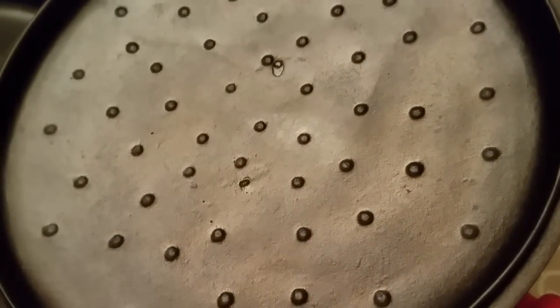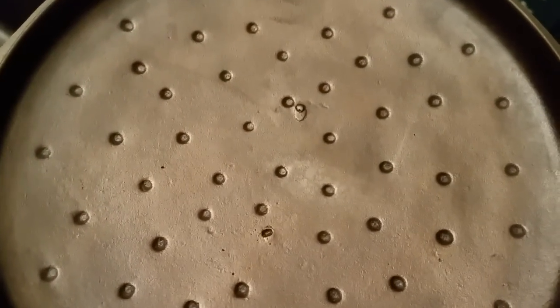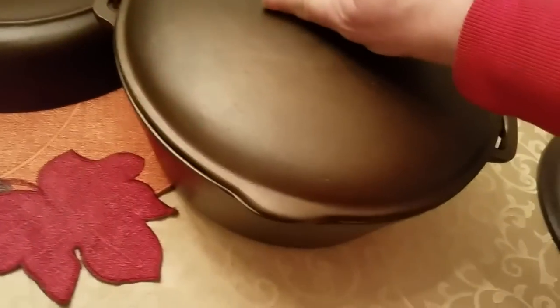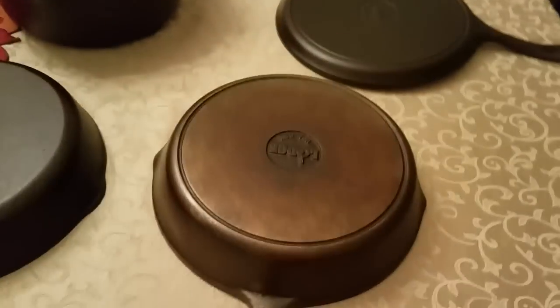The one note I want to make on the Dutch oven over here — the Dutch oven, especially on the lids — it's a number 8, I think it's a 4-quart. The dimples here are irregular, random pattern. Some of the other ones, like a Lodge, have circles in the middle — a circular pattern. These are dimples, so this is definitely a Birmingham Stove and Range Dutch oven. I think I've used it once. I like it but I just haven't used it as much as the other skillets.